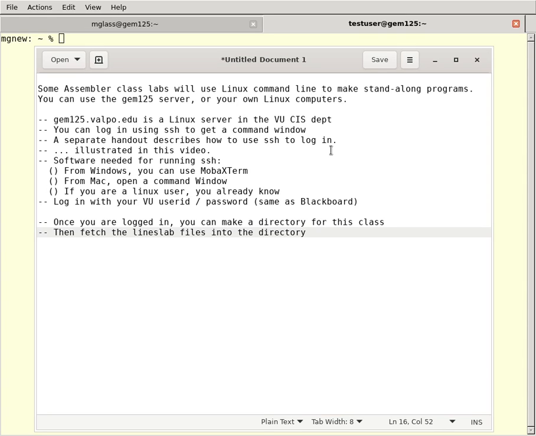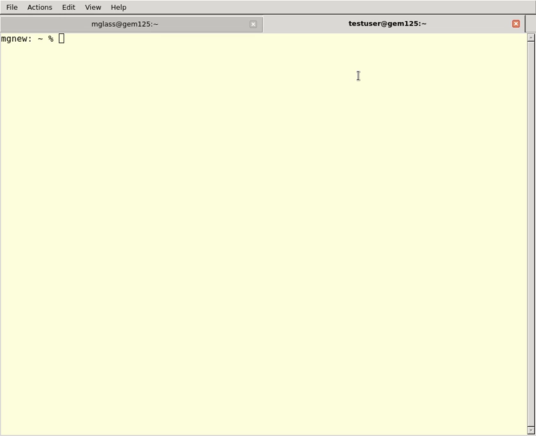Before you can SSH from your home computers, if you're a Linux user, you just open a command window and use SSH. From a Mac, open a command window. And from Windows, you can use a program called MobaXterm, and this is all described in the handout. So let's show you real quick here.